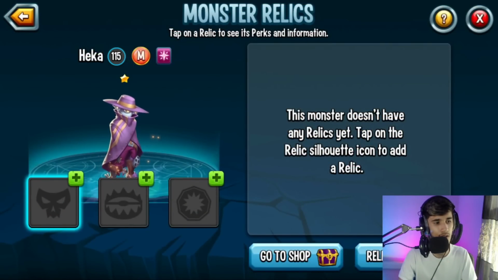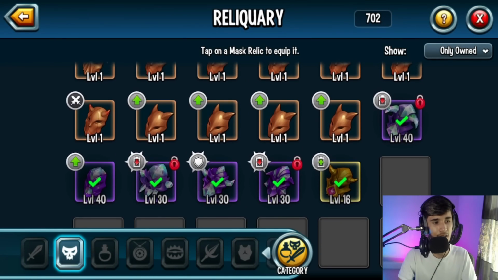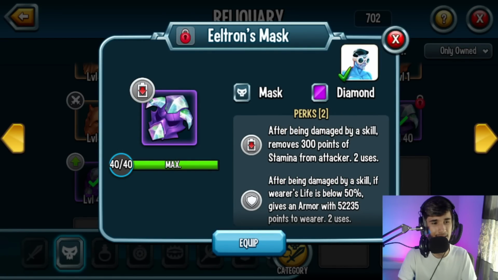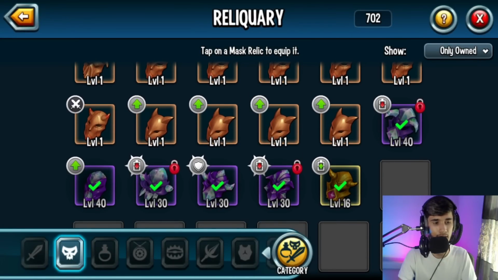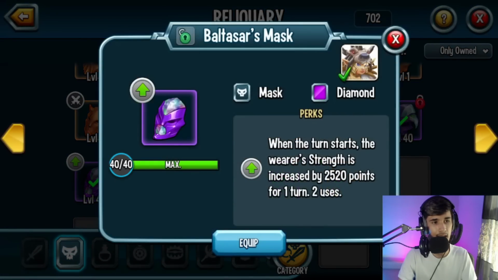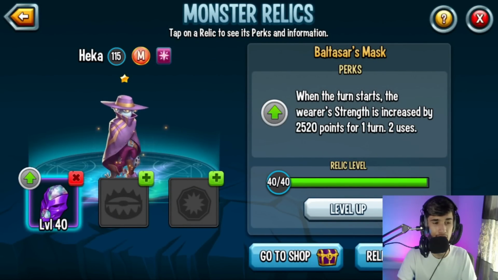Let's go ahead and take a look at the relics. So we have Mask as one of the options. So for Mask, you can actually do Baltar's Mask, which actually powers this monster's strength even more, so it'll get more powerful. You also have Eotron's Mask, more of a defensive. You have Watts' Mask. This is actually pretty good for this monster as well, because once again, it can't be denied very easily. It can be controlled. There's nothing that's really stopping the enemy. Talon's Mask, more defensive. If you want to go with it, you can. Jazzy's Mask also works out, so give those if you have them. But me personally, I really like Baltar's Mask on attackers just because of that strength increase, you know what I mean, for like 2 turns, which is really good.